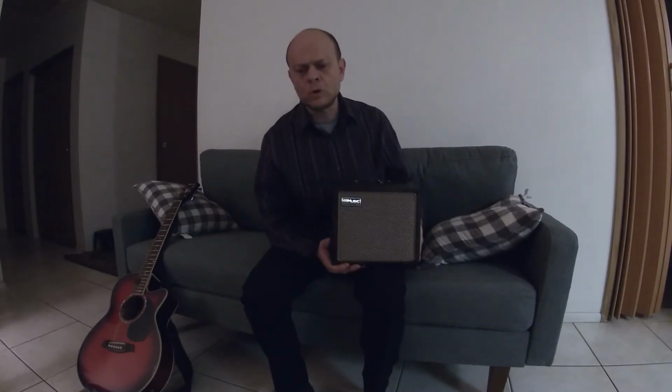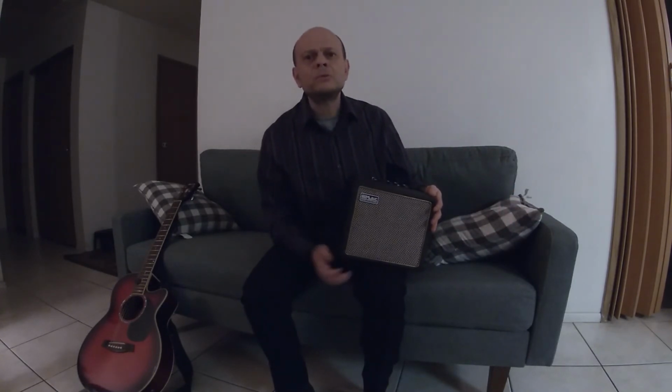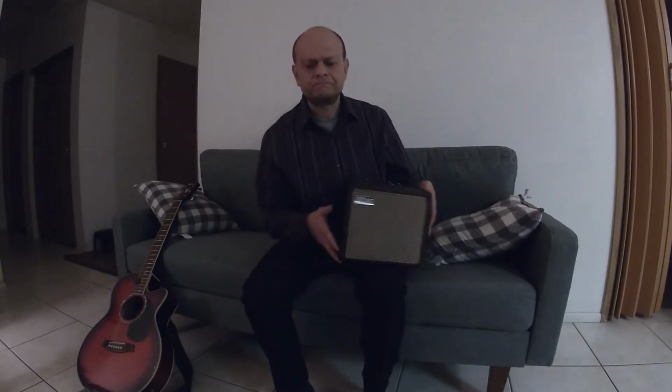Again, it was intended for acoustic guitars, and acoustic guitars most of the time are clean sounding guitars. So it has a big warm sound, and that's a very good feature if you're looking to use it without any effects, which you always can. Okay, so now I think I talked enough to give you just basic features of the amp. Let's go ahead and check it out. Let's see how it sounds.